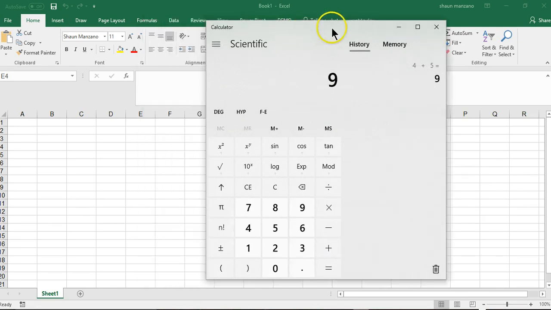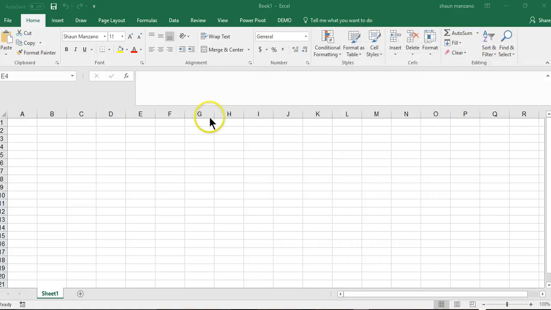Let me do that in Excel so you can see how it works. Each one of these cells, you can do anything you want to it. I could put a label in there, like a name, or I can do math problems in it. I can turn the cells into a calculator. We can do exactly like we did in the calculator: 4 plus 5. And what do we do next to get the answer? In the calculator, we pushed equal, right? Let's see what happens if we do that.